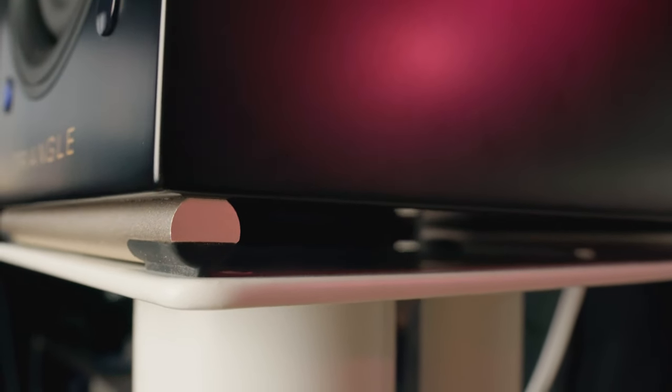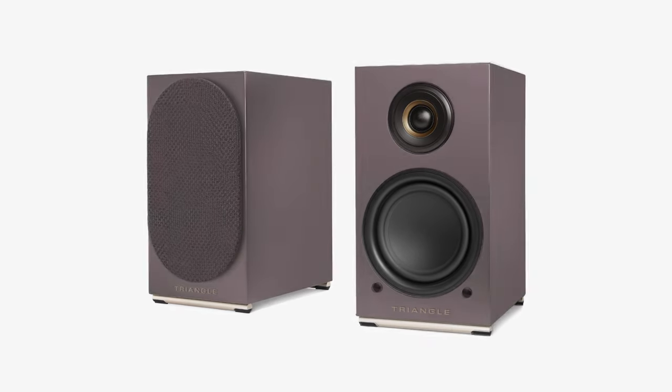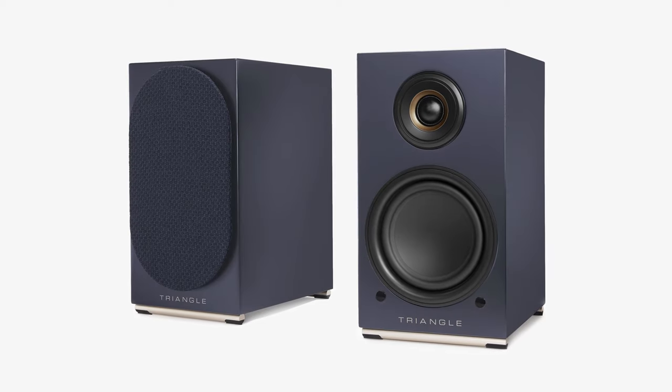The AIO Twin is an extremely well-designed active speaker. I love how elegant it looks — details like the unique AIO extended feet instead of spikes and the premium grill are a touch of serenity and balance that make the design unique and refined. Design is an A-plus from me. It's available in five different color finishes; my favorite is the Abyss Blue, but I received it in black. Triangle doesn't offer the possibility to mix grill and speaker finishes, which could be a really nice option.